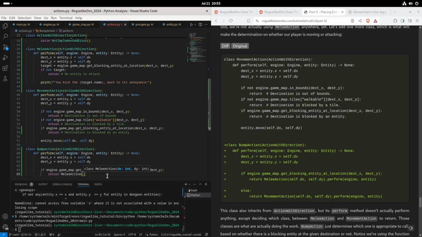It's basically if there's a bad guy there, do the melee action, otherwise do movement, I think is what this is saying. Yep, that's fine.